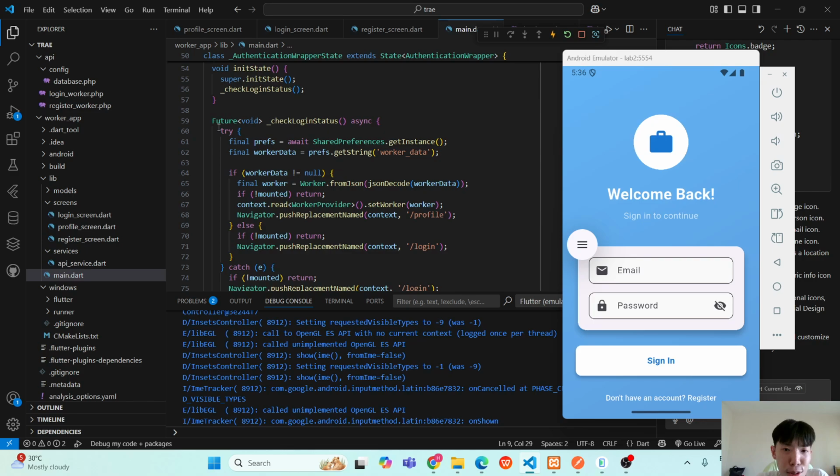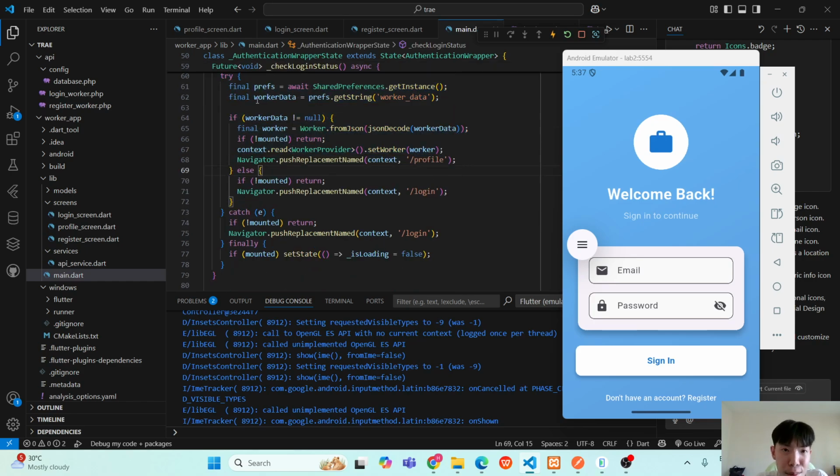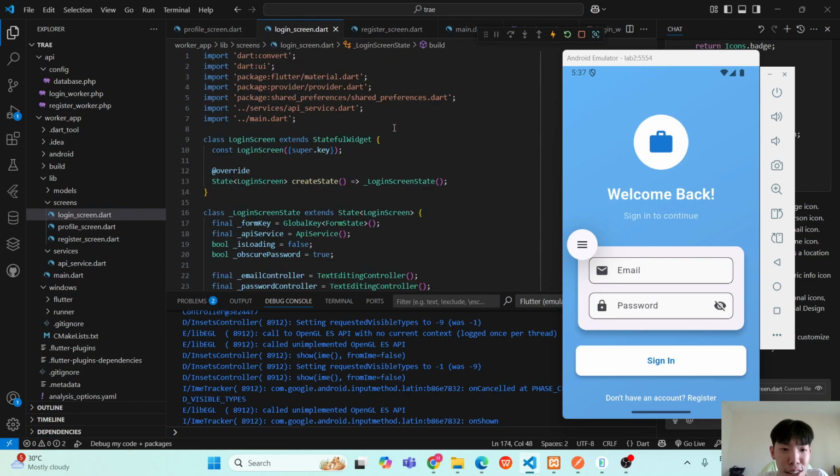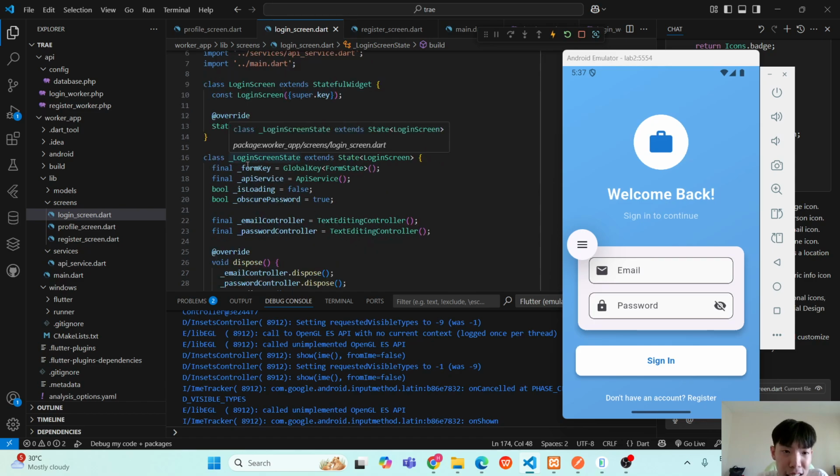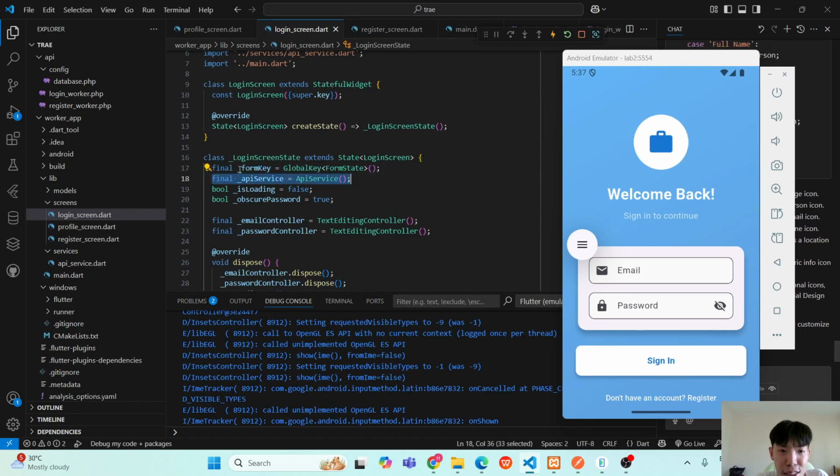This is to make sure that the worker can successfully login or register. We will go to the login screen first. The first two are used for the backend, and this one is to validate the email and password.